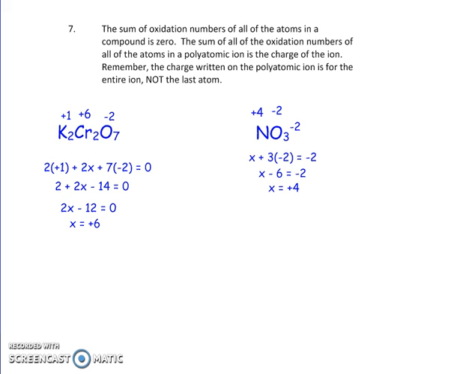So again, when you're assigning the oxidation numbers, go through the rules in order. There are several that we know exactly what those oxidation numbers have to be, but there are several with exceptions. Use number 7, figure out what you already know, and solve for what you don't know. And again, check your answer on the periodic table when you're done to verify that you got a possible answer.